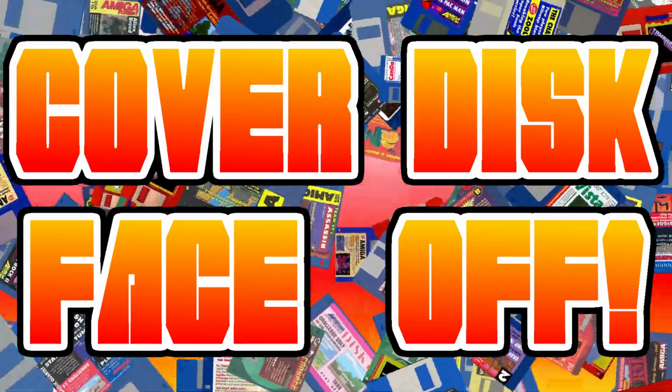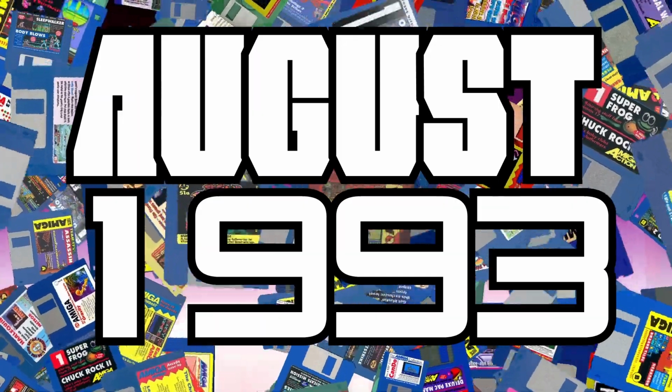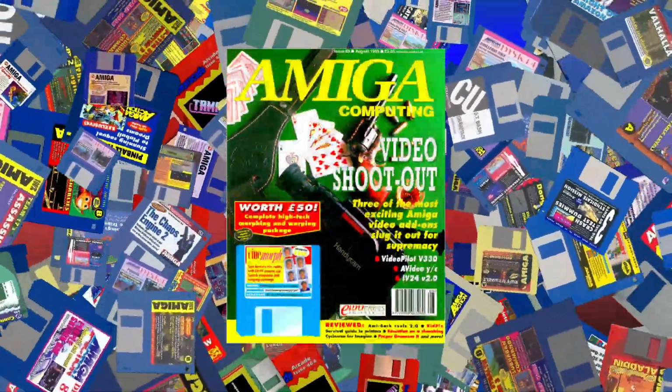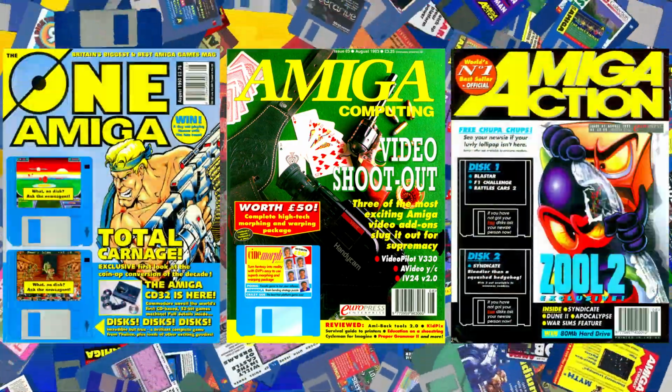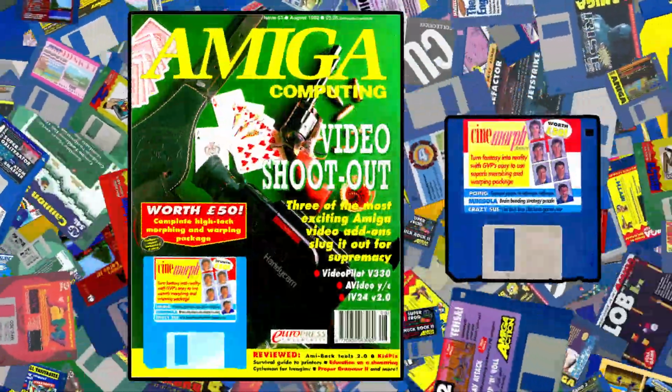And for the month of August of 1993, we are welcoming a new magazine to the battle. It's Amiga Computing. And joining it today are Amiga Action and the One For Amiga. Fight! Now let's start off with the newbie, Amiga Computing.